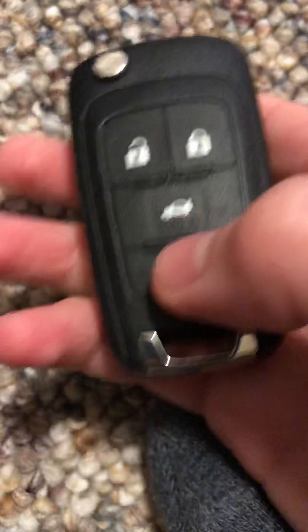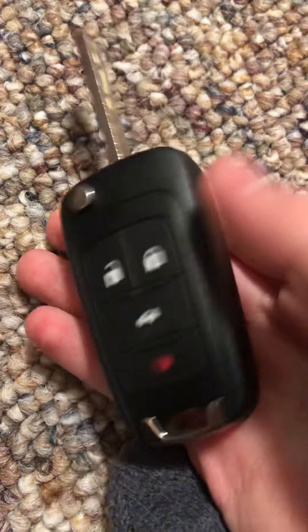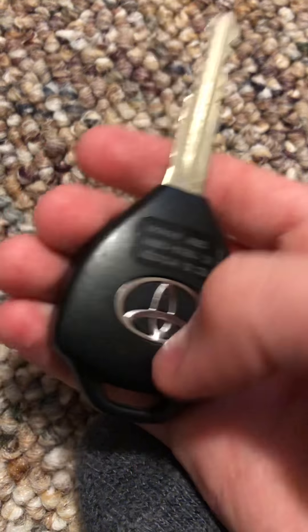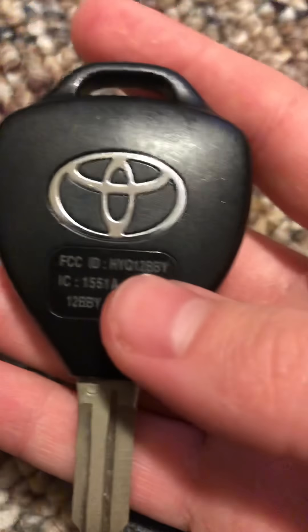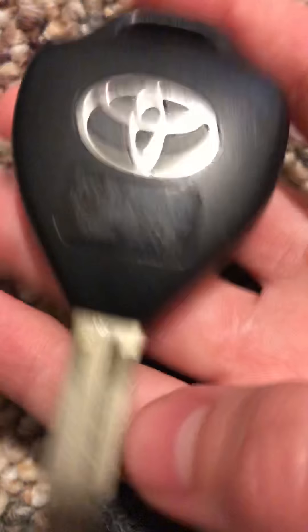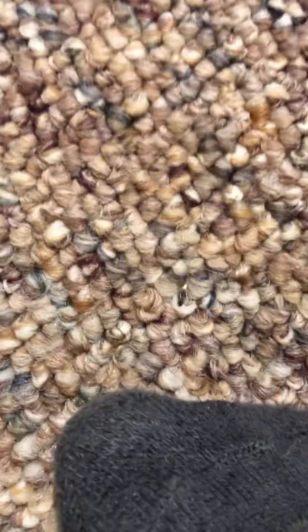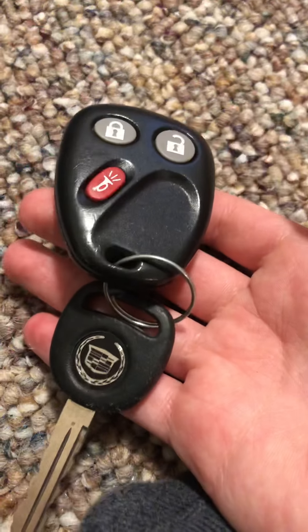This is one of my Chevy keys. I have lots of these — I got like two pockets full of them from a dealership one time. This is my RAV4 key — I took off a little Lexus sticker that was over the emblem, kind of like a screen protector. And this is my Cadillac key — shout out to a cat driving a car for giving me this one.